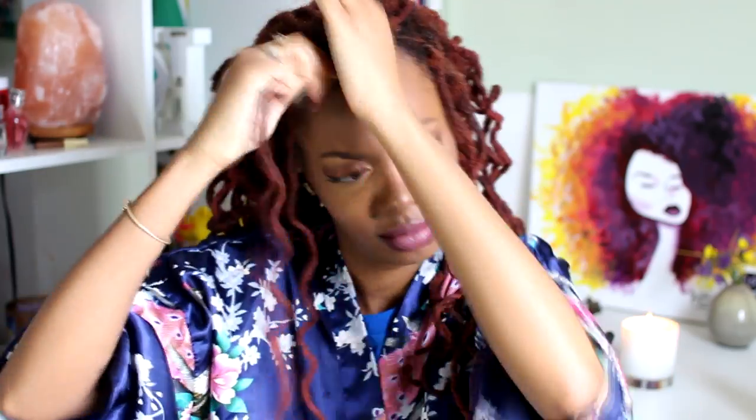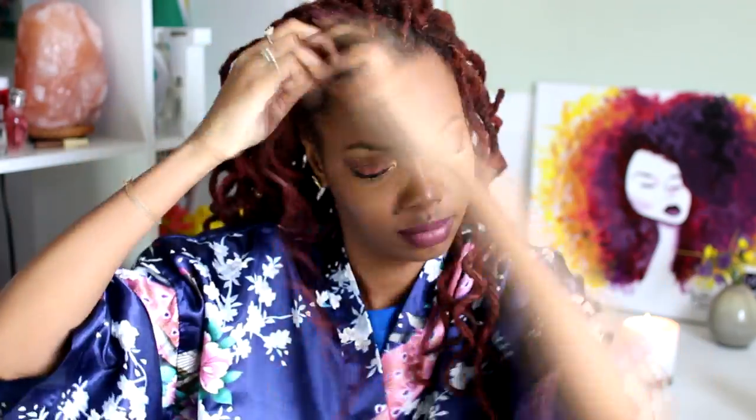Basically that's it — I'll do that to the whole front row. If your locks are thinner than mine you may want to do it to the first two rows. I just did the front row and this is how it looks. I think retwisting the front row really transforms my hair — it can go from looking kind of messy and unmaintained to neat, which is what we're going for.